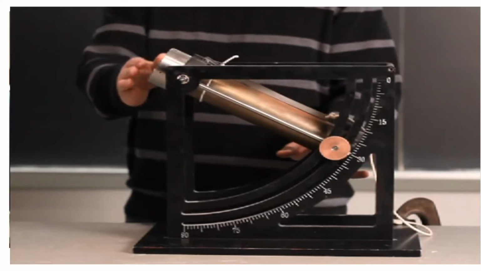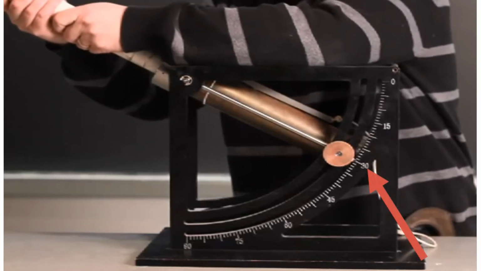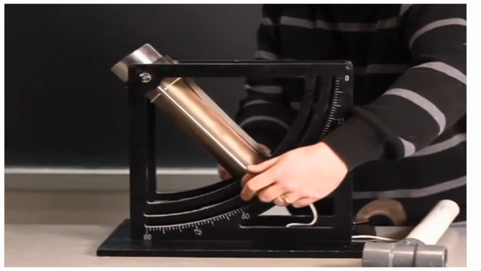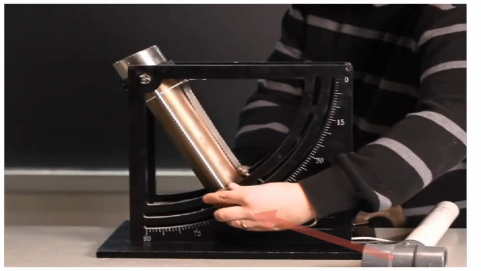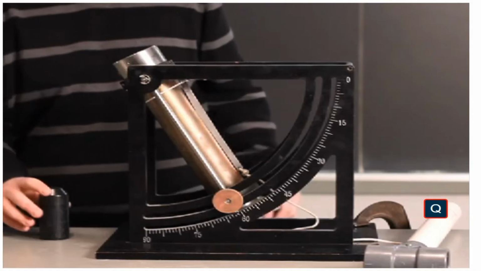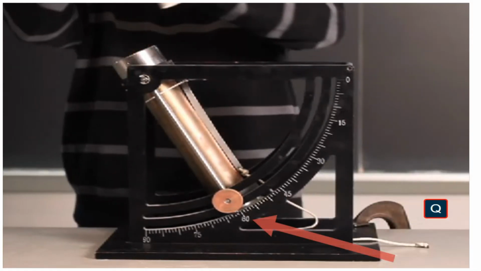So here we have this cannon set at 30 degrees and this is a basket also set at 30 degrees. Now if the projectile is launched at 30 degrees, it lands in the basket. Now what is going to happen if the launching angle is changed to 60 degrees and the basket is also set at 60 degrees? Will the projectile still land in the basket? This is the question. Think.